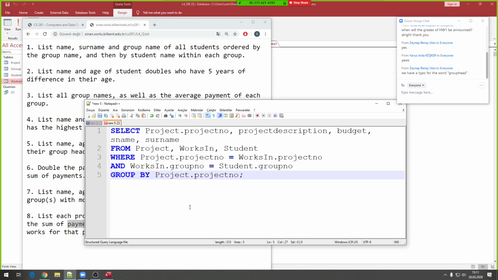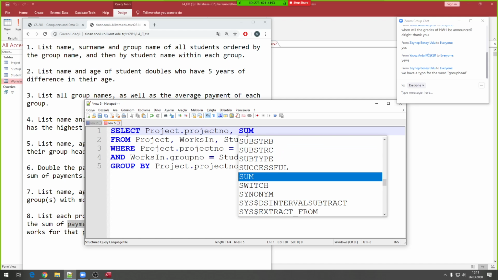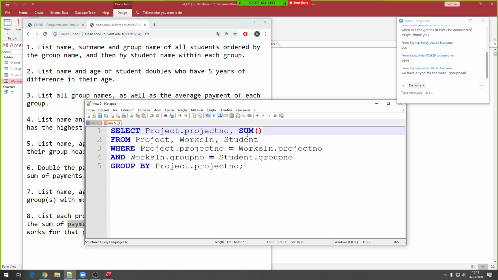But if I write it like this, now we will have some problem, right? If I'm grouping according to the project number, I can project the project number, okay. We are already projecting it. But for the others, I cannot project them directly. But I can project the aggregate functions. I can write in here, okay, sum of payments.